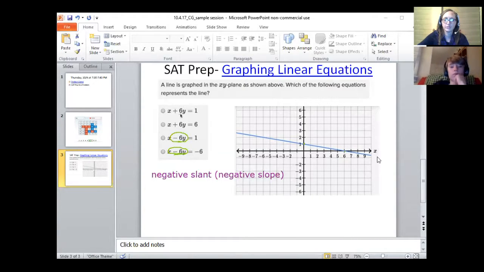Something that I want to note is this is a different form of equation than what we've been looking at recently. We've been looking more at slope-intercept form. These are in standard form, which is when you don't have any fractions and your x and y are on one side and your constant is on the other. So that is something to keep in mind when you're looking at it. Yeah. All right.